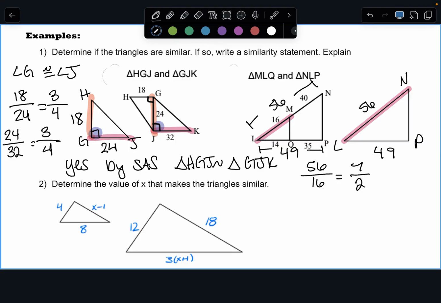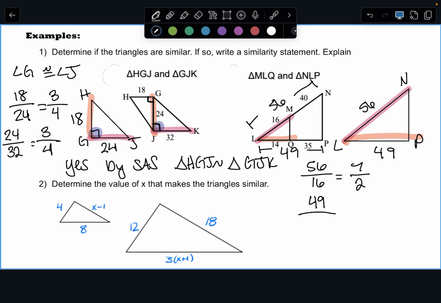Which triangle should go on top? My big one or my small one? Big one, because that's what I put on top over here. I just have to match it. So let's put the big number on top. So it does not matter which one you put on top? It doesn't matter unless you're finding the scale factor. Unless it specifically says the scale factor from A to B, it does not matter what goes on top. As long as it matches every time and you keep the same thing on top, you can pick it however you want. So we picked the big one to go on top, so 49.